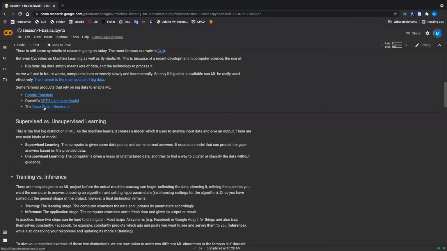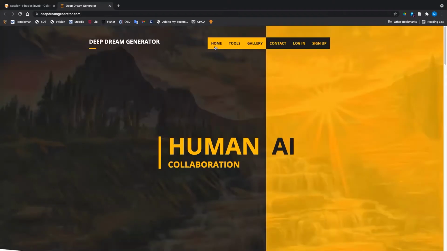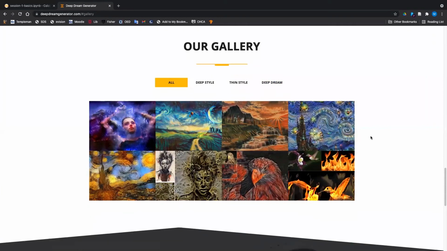And then there's the Deep Dream Generator, for any art historians or artists we have here. You might have heard of it. This is actually a special thing where it runs AI software backwards. It takes software that was built to recognize what's in an image, and instead of asking the software, what do you think is in that image? It says to the software, manipulate that image to make it look even more like what you think it looks like. And then, anyway, it can look a bit weird.